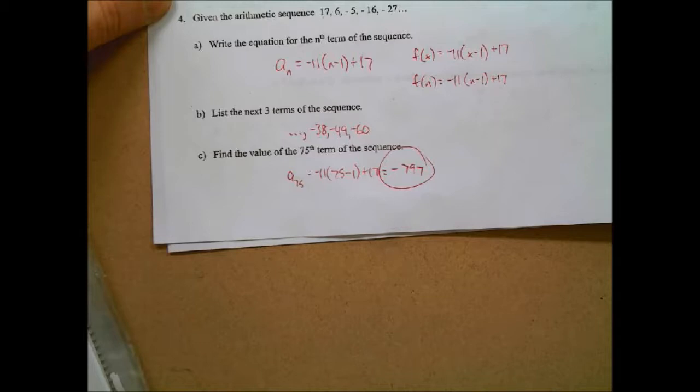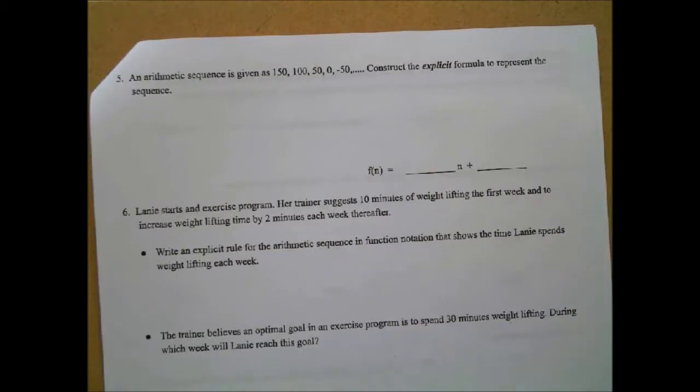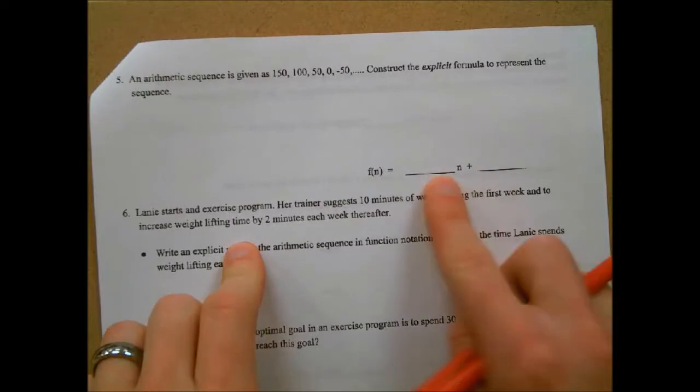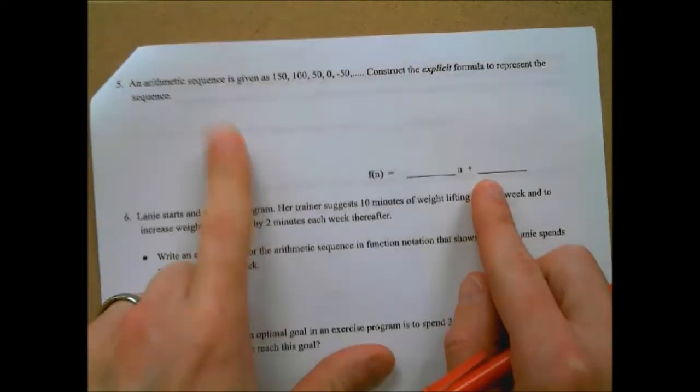Okay, again, I put on the board here for you the explicit formula. Okay? So, take a look at number 5. And let's see what we can come up with here. Matt T. Matt T. What's going to be our formula here we're going to set up? We'll worry about this blank filling in just a second. Let's do it right here first. What will be our formula we're going to write here?